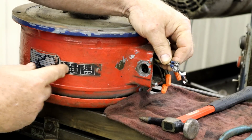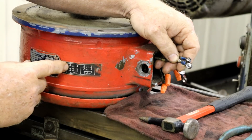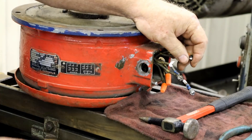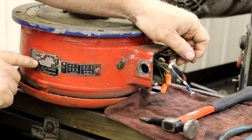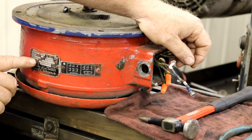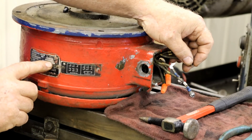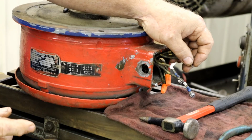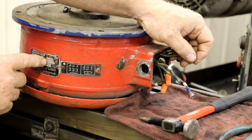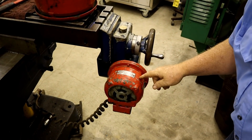For high voltage wiring, your line one goes to terminal one, line two to two, line three to three, so every set in there would be two wires. If you see three wires connected together, that's running on 220. Check the data plate - it tells you the amperage and voltage. This motor can be run at 208, 220, or 440. The amperages for 208 and 220 are lumped together: 6.4 amps versus 3.2 amps for 440. One advantage of running on 440 is that wire size can go down, since instead of pulling 6 amps you're pulling 3.